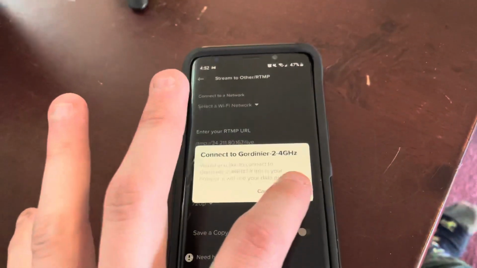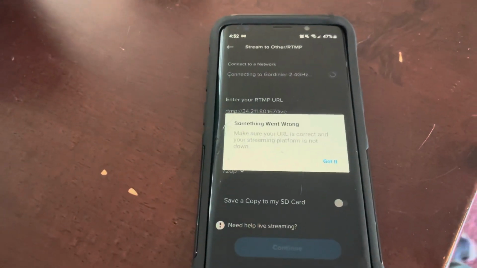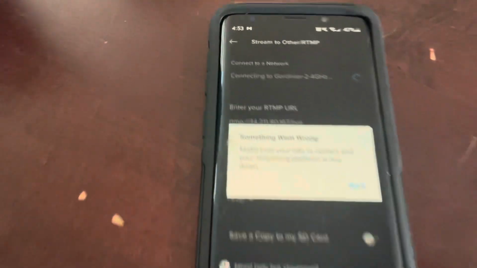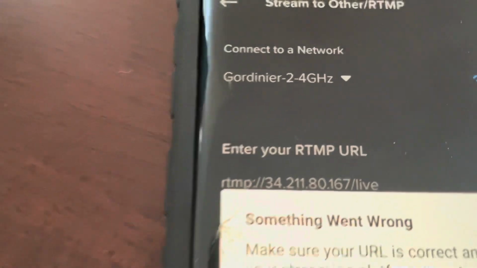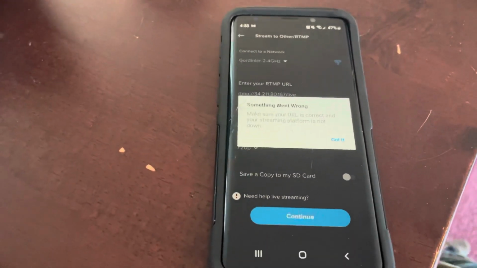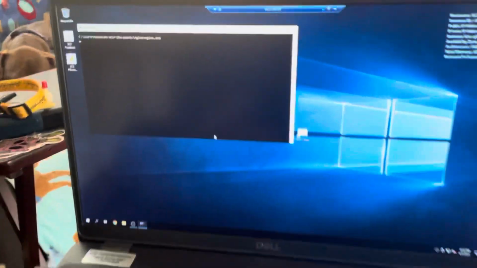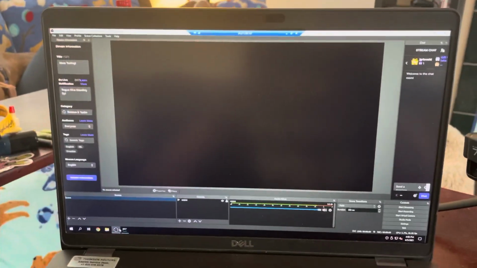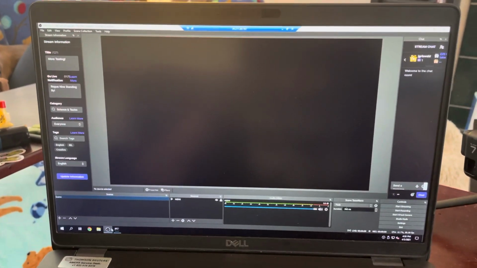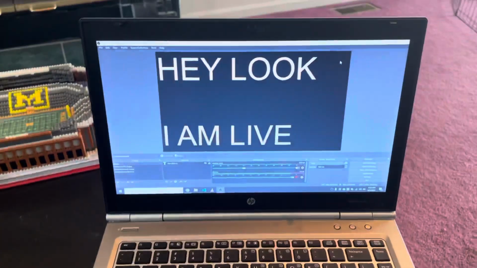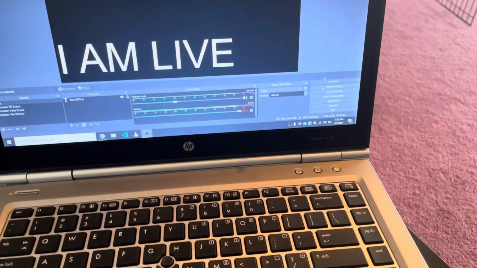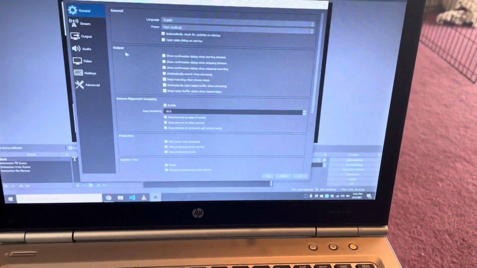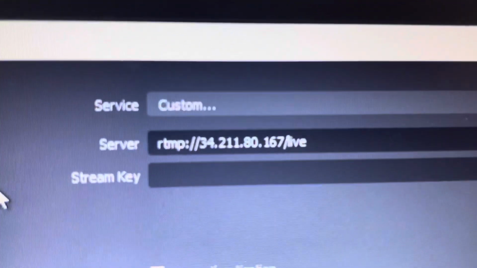Now, I will freely admit you're at this stage having to take my word for it that my RTMP address, which is this blah, blah, blah.live or /live, is valid and working. So as a proof of this, we're going to look back over to this computer that is running the RTMP server, and you'll see that I have Open Broadcaster software open, OBS Studio. And right now all you see is a blank screen, and that's fine because we're going to scroll over to this computer where it says, hey, look, I am live. And just to prove that this is all set up exactly how I'm saying, I'm going to output it to the same address that the GoPro says it can't reach right now.